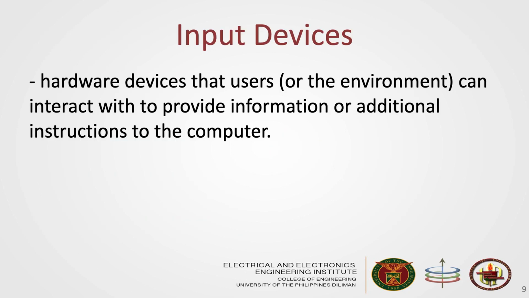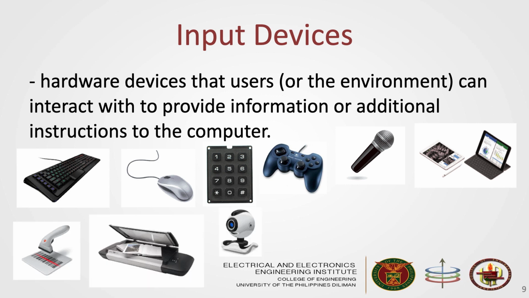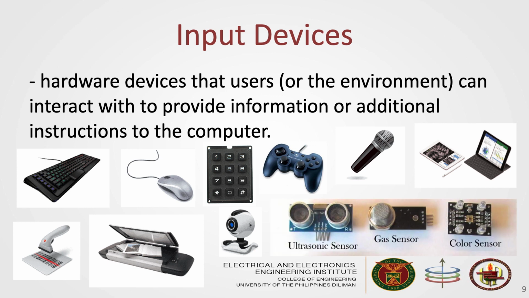Input devices or input peripherals are hardware devices that users or the environment can interact with to provide information or additional instructions to the computer. User input information can be a press of a button, the location of a pointer, a touch on the screen, an audio, image, or a video. Devices like sensors can also gather information from the environment and provide them as input to a computer.